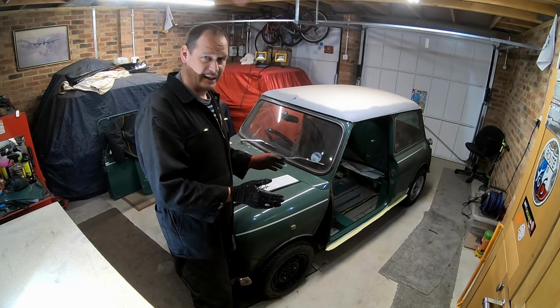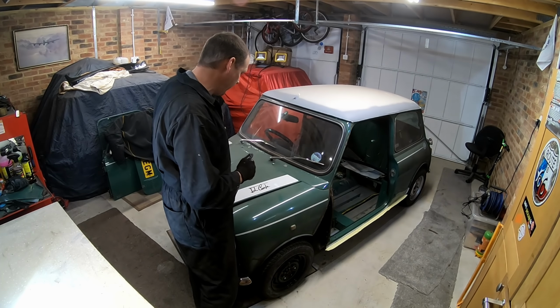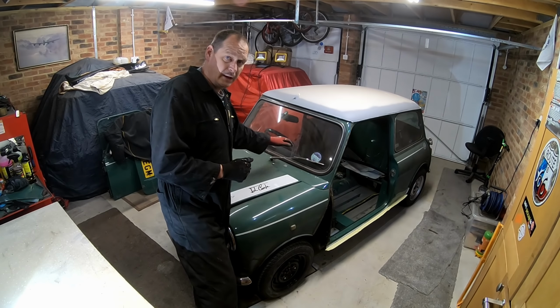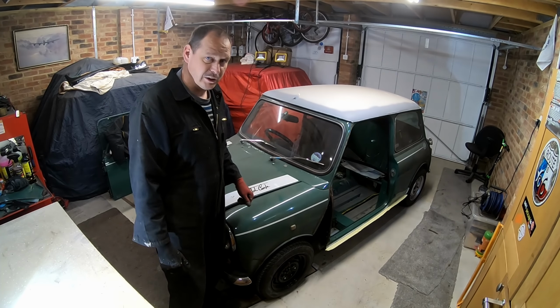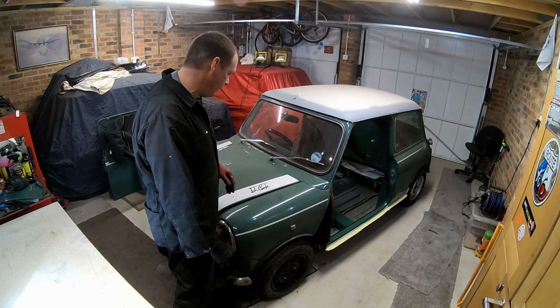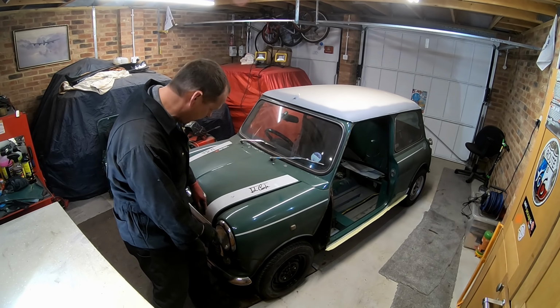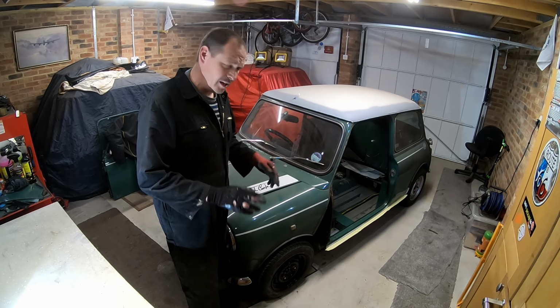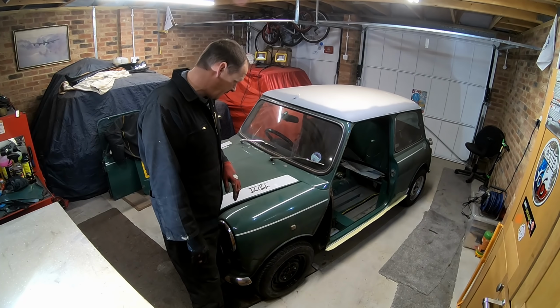And then I will start with the scuttle panel, align the scuttle panel to the bonnet, and then everything forward of that should be all right. But if anyone else has got any hints and tips for how to do that, let me know. As I say, with the kit it turned out fine, actually. We had a little bit of fettling to do around the front. I'm just keeping my fingers crossed because it's a heritage front end. Everything should be okay.